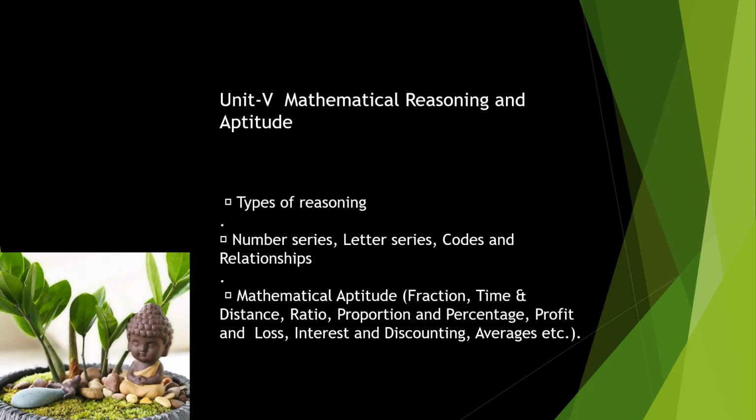You know, mathematical reasoning and aptitude, it is about intellectual level. A teacher should know how to calculate some things. She should have some intellectual level needed for teaching the classes. Types of reasoning: the number series, where certain numbers are given and you have to find the missing numbers. Letter series is given, and you have to find codes and relationships, like this person is that person's father and that person is that person's mother; like that they will give and ask the relationship.